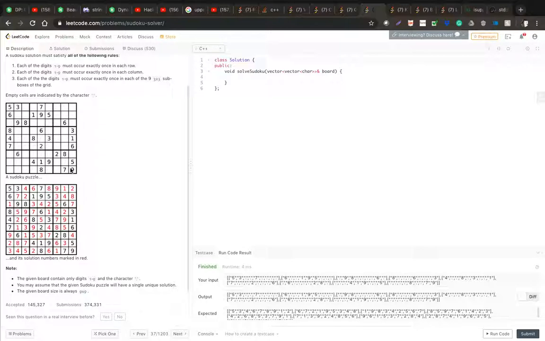So without further ado, I'm going to start coding, and I'm going to begin with the conflict checking. I'm going to call the function move. It's going to be a boolean. It's going to check the move.